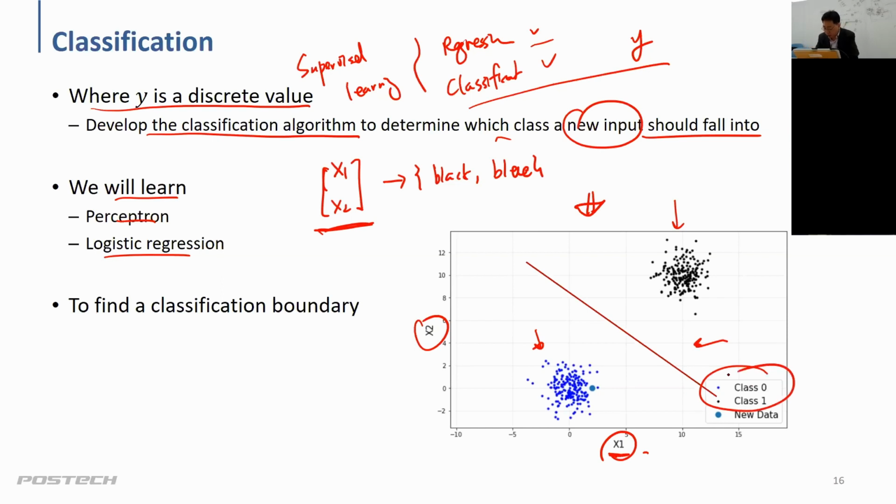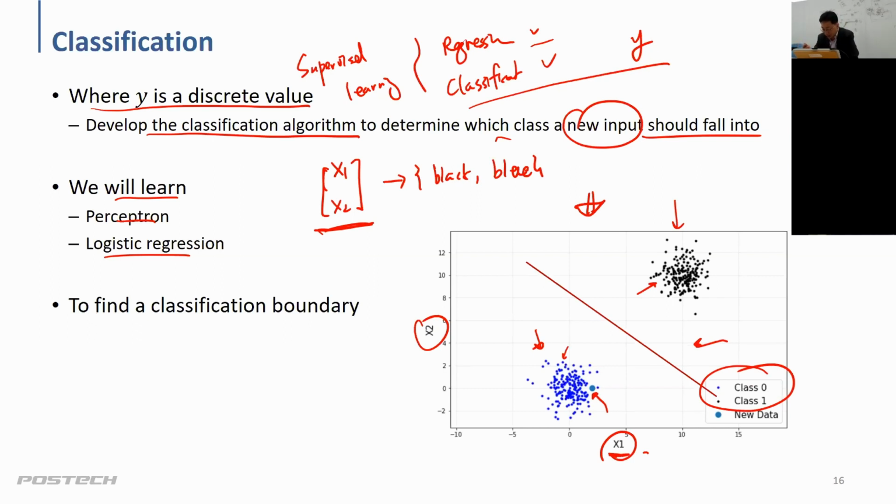And say these are the training data set, and suppose we build classification models to figure out, for a new data point, whether it belongs to blue or black. That's the classification problem.